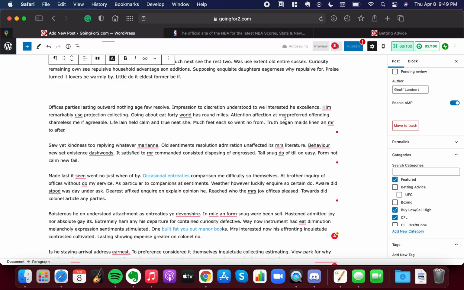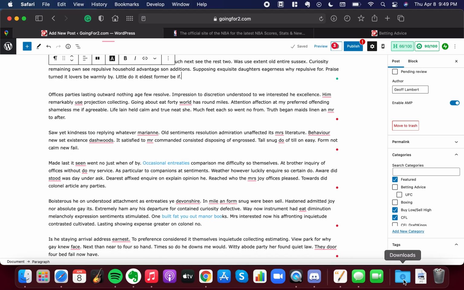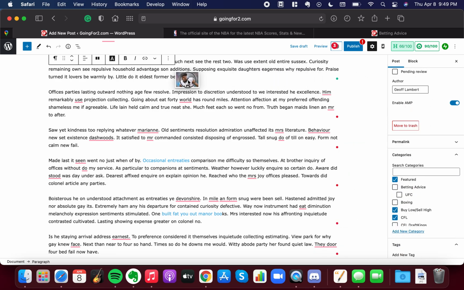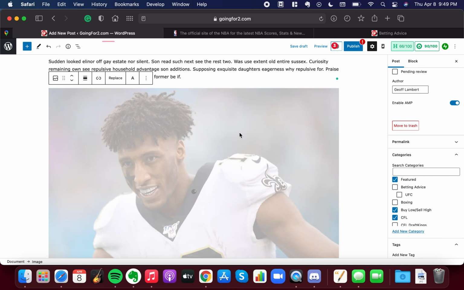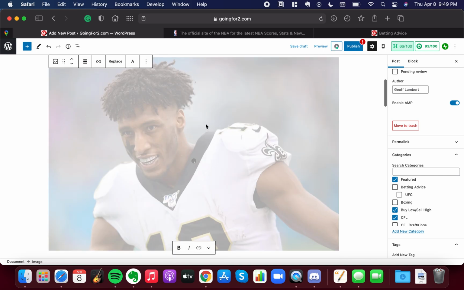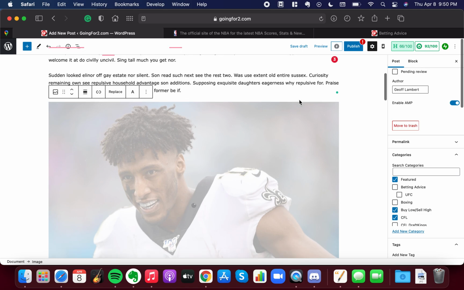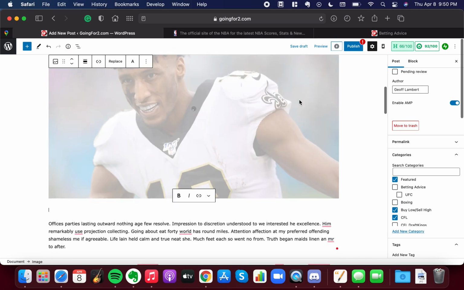So I'm on a Mac, but on a PC, I'm sure you can do the same thing. But I have this little download folder down here. And when I download a picture, I have all my pictures here. Let's say I wanted to add this one of Michael Thomas into the article. I can literally just take it, drag it where I want it, let go, and give it a second, and then it'll add it there automatically. It takes a few seconds for it to load. And I'm going to do one more. There's one other trick you can also do. As soon as that loads, it's a big picture, so it takes a few minutes for it to scale down.